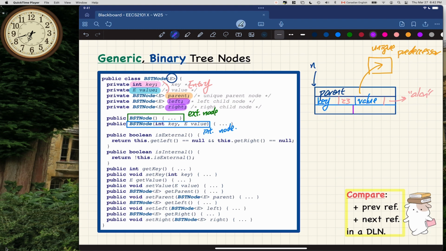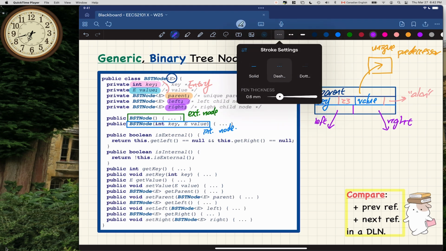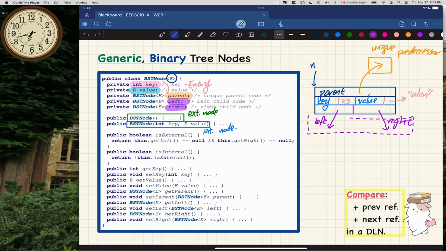The left and right point to other binary search tree nodes. So these two give you non-unique successors, and this again tells us a tree is non-linear.